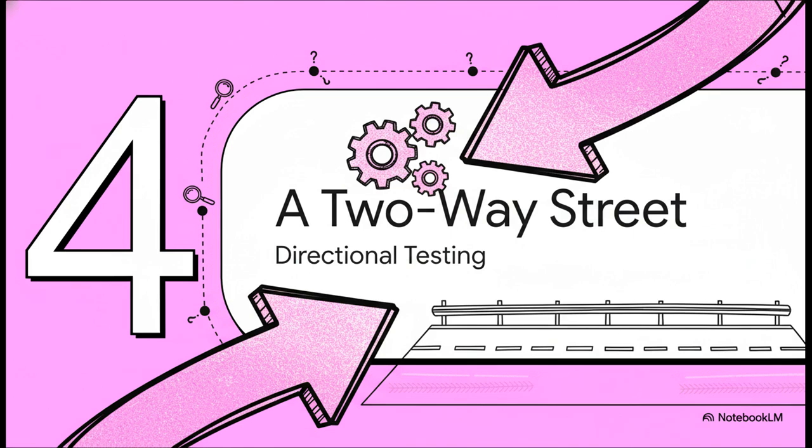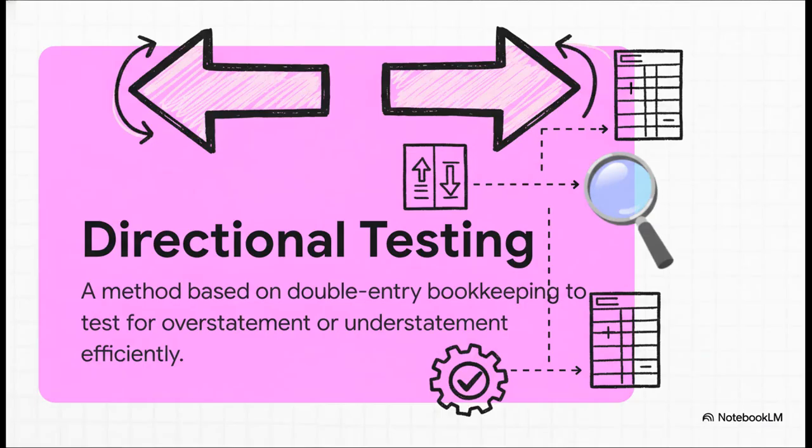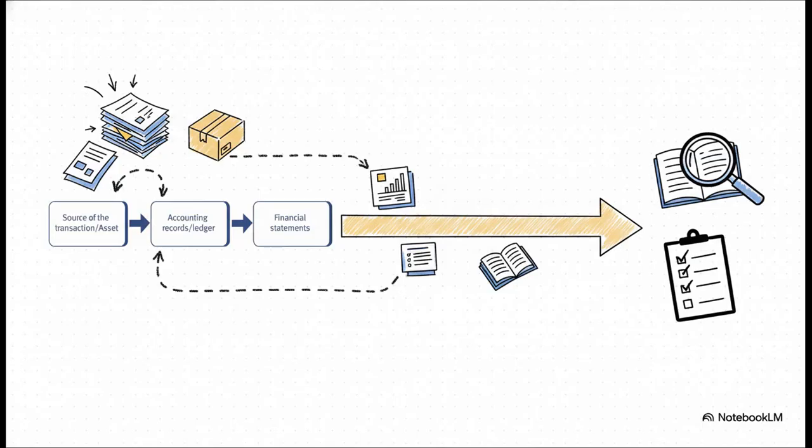Okay, so now that we've seen a procedure in the wild, let's level up. We're going to look at a more advanced, really clever technique that shows you how professional auditors think strategically to save a ton of time. It's called directional testing. This concept is seriously smart. Because of the way double-entry bookkeeping works, where every debit has a credit, auditors can design one test that actually checks for two different things at once. Instead of just testing randomly, they pick a specific direction to test in, which allows them to focus on a specific risk, either the risk that the numbers are too high, which is overstatement, or the risk that something's missing, which is understatement.